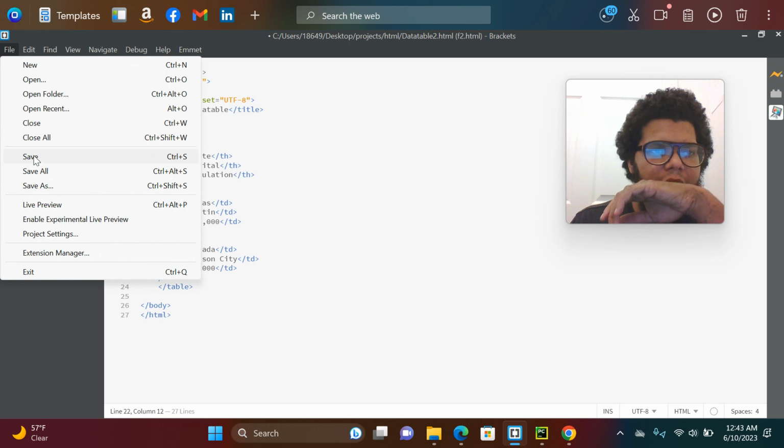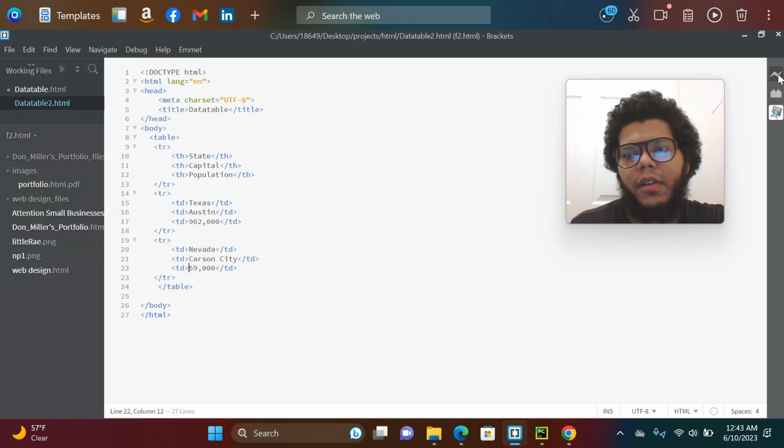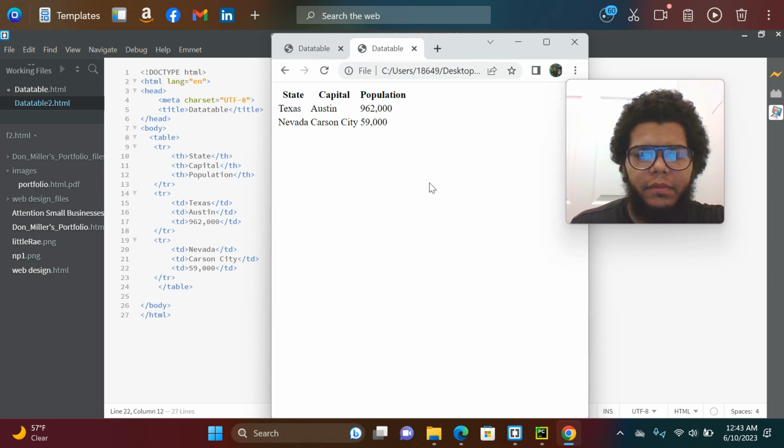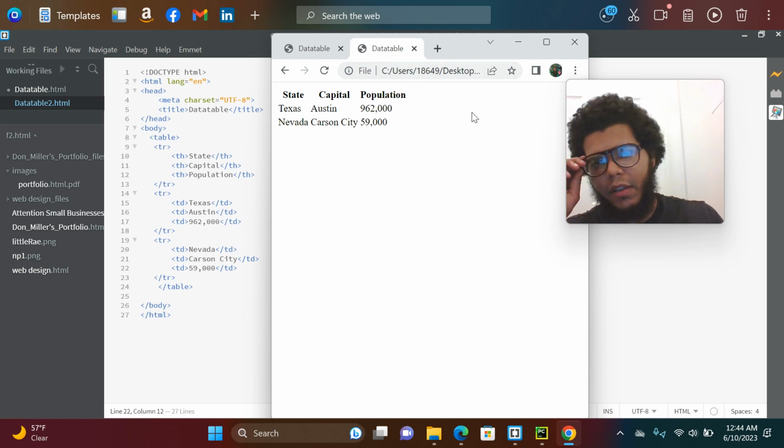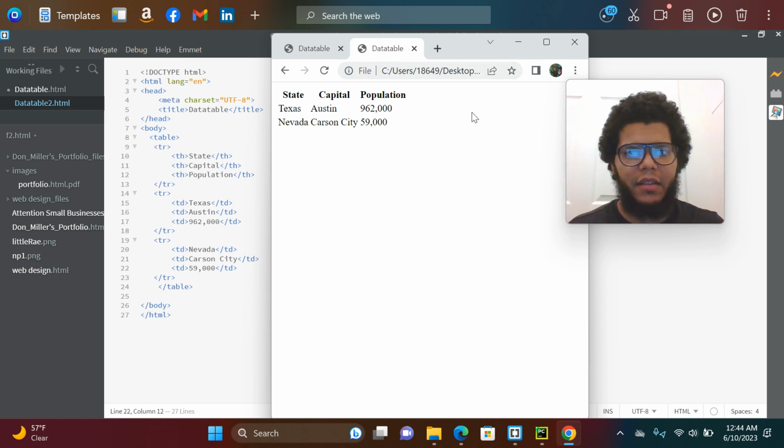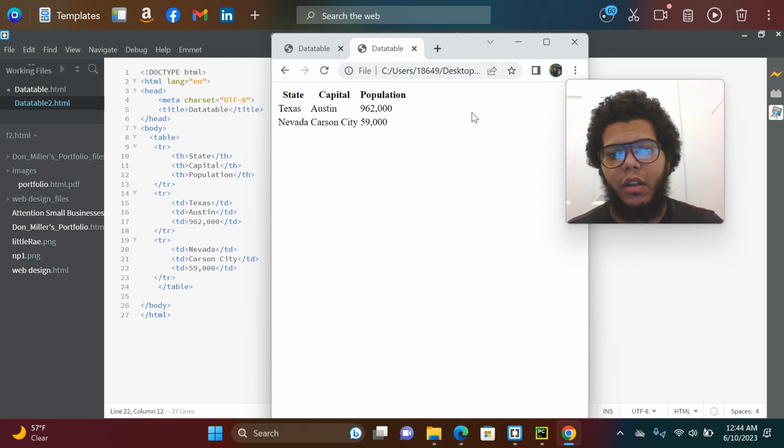You're going to hit File, you're going to hit Save, you're going to hit the lightning bolt again. And there you go. And then we're going to do one more state. Now, once again, remember, we're just doing the basic setup using HTML. So it's not going to look pretty. Just pretty much getting everything lined up. And in the next video I make, we'll use CSS, and we'll customize it, make it more aesthetic.